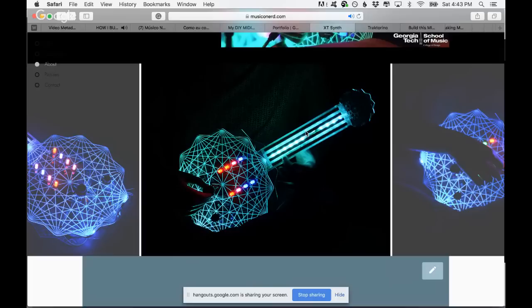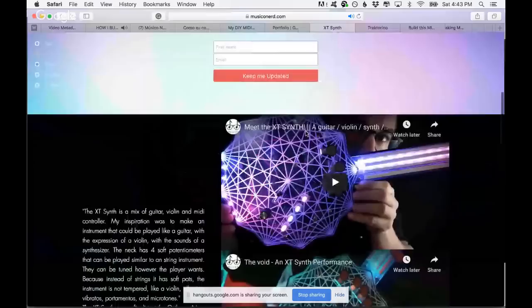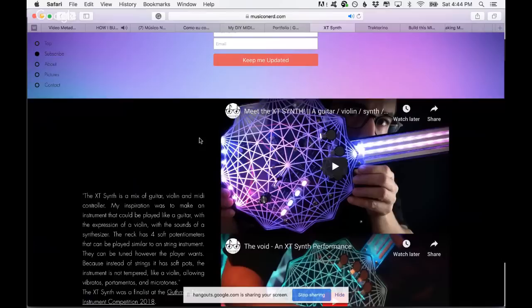One day I can make a live about the XT Synth. There's a video there, you can see here, MIDI to synth, where I talk about everything. So that was pretty crazy, doing this instrument, and I loved it, and I love it, and I want to make it a real product, but it's still not time. I still don't have time for that, but one day I'm going to get there.